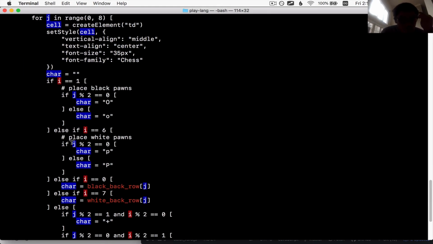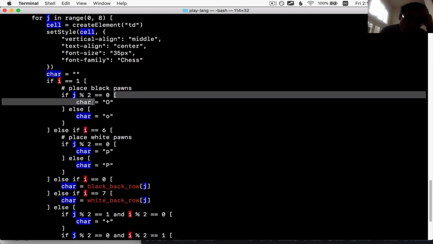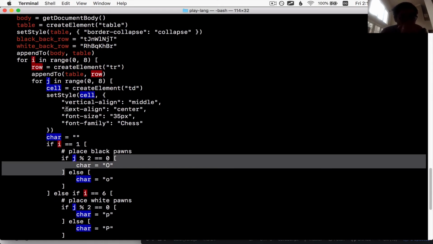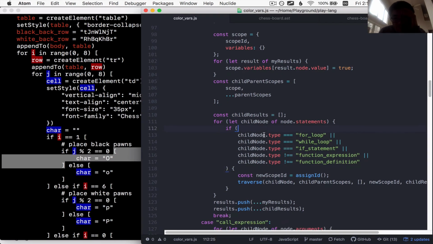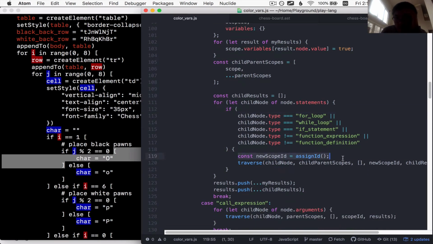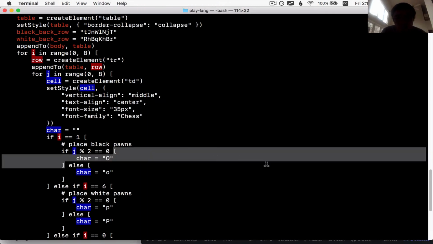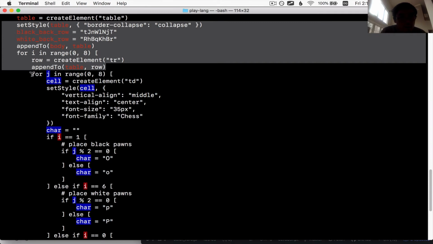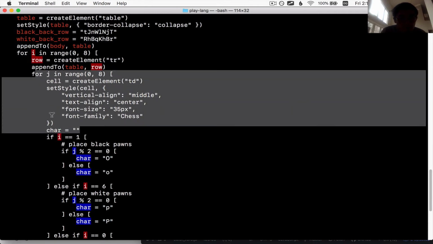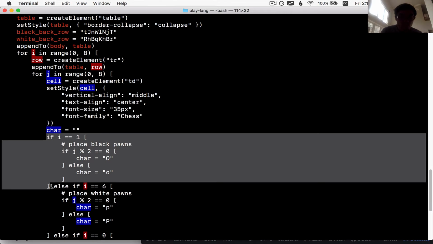And that would matter because like this scope doesn't have new variables in it. But that would mean I can't assign the ID here, because until I traverse the child, I'm at the parent level, like here, or it could be here. I don't know. And I'm about to traverse this child, which has a child scope in it.